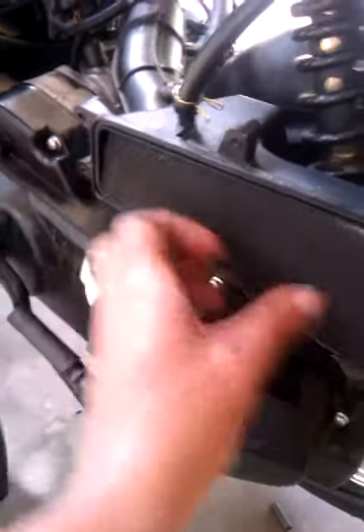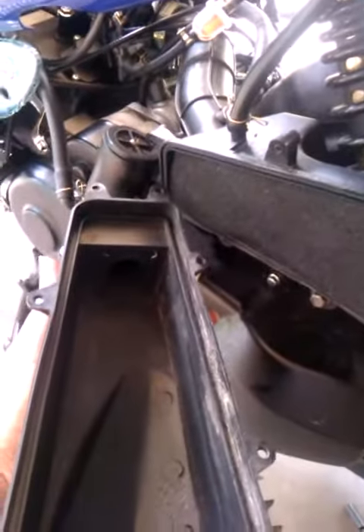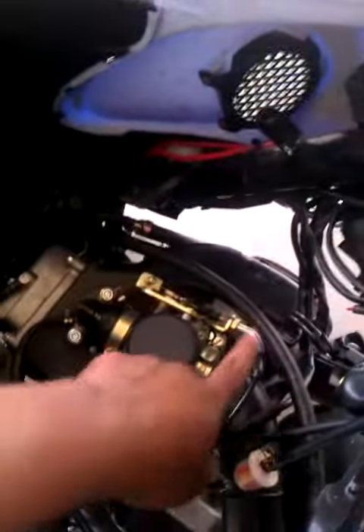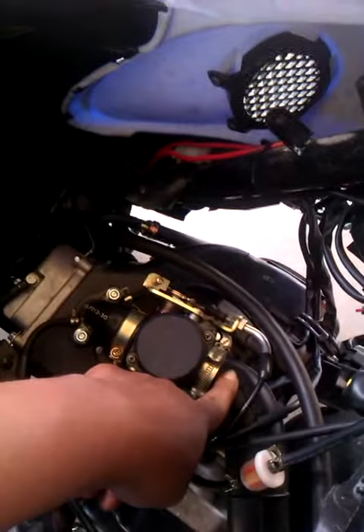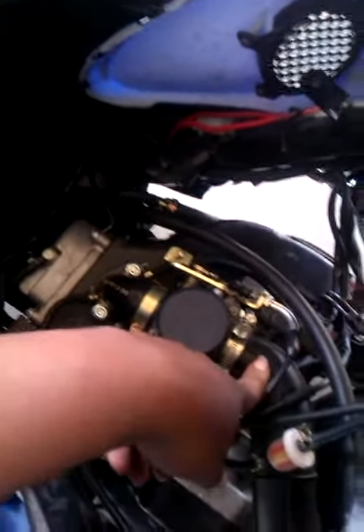I'm not sure if this is how it goes in here before I put this air box on. If this is not right and it's not the right filter, then I'm going to end up putting on the high performance filter by connecting it to my carburetor right here. I bought it as a backup — a 38mm high flow performance air filter.